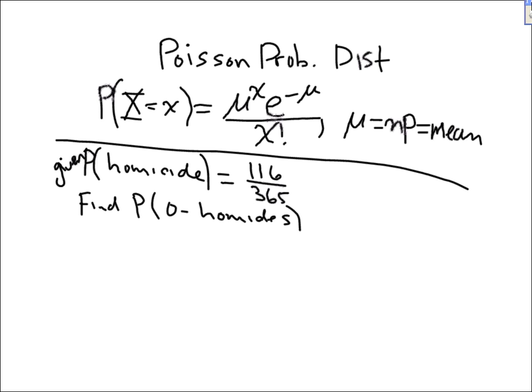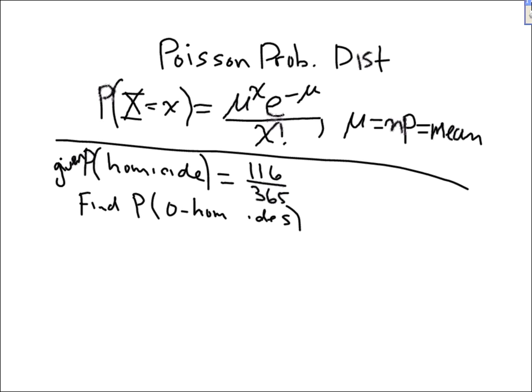Now, how do you know that this is Poisson? Well, when it came to binomial, you tossed the coin 10 times. There's a finite number of heads you may have gotten. Either you got 0 heads, or 1 head, or 2, 3, 4 heads, all the way up to 10 heads. When it comes to homicide, it can go on and on: 0 homicides, or 1, or 3, or 4, or 5, or 50,000, or 3,211 homicides. One might argue, well, what are you talking about? There's a finite number of people in the world, and you know this is true. But it just goes on to ridiculous amounts.